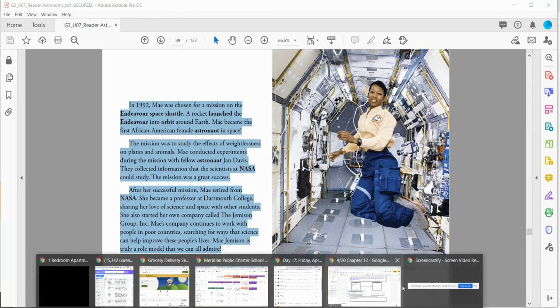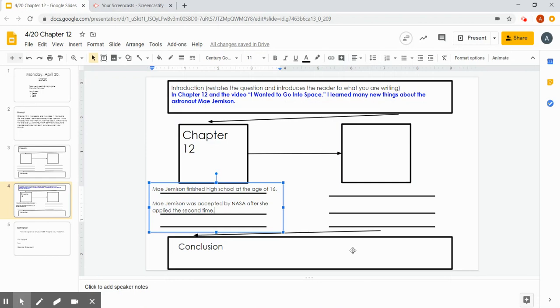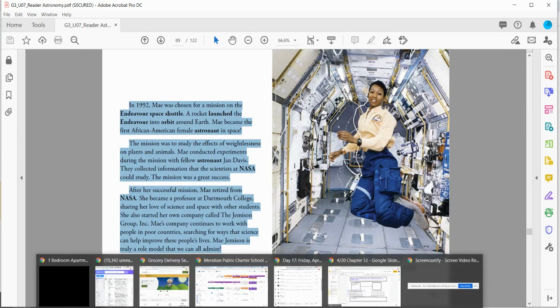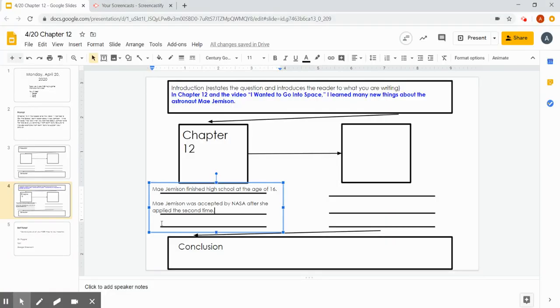So we're ready to go back to our flea map and think about what we just read on page 84. What are some things that we can say are examples for this last example on our flea map? Okay, so for my last example, I put in 1992, she became the first African-American female in space. So if you pulled some type of important example of something you learned from that chapter, that means you got that last example and you're ready to move on to your exit ticket.